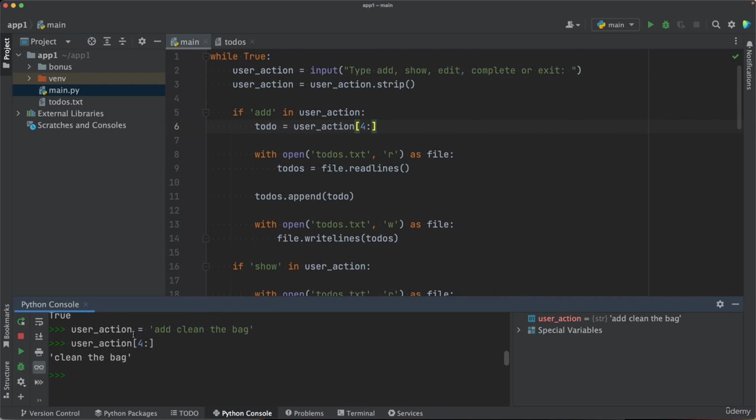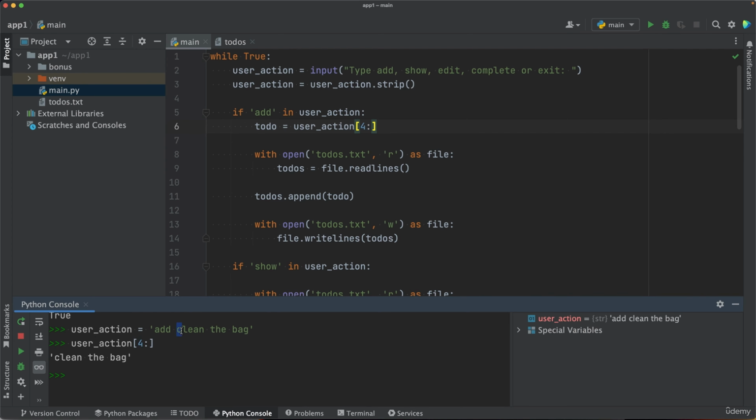So basically what we're doing here is we are extracting all the characters of the string starting from the character with index 4. So A has an index of 0, D has an index of 1, the other D has an index of 2, space has an index of 3, and C has an index of 4.